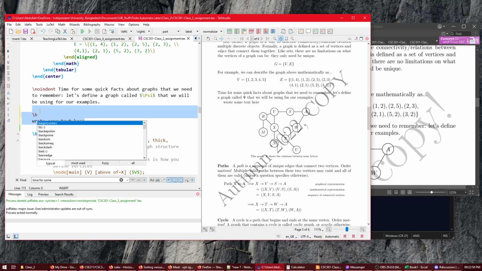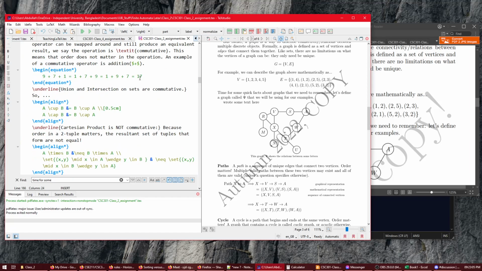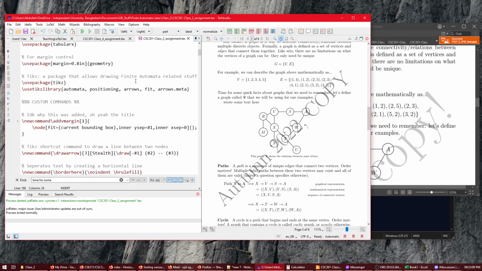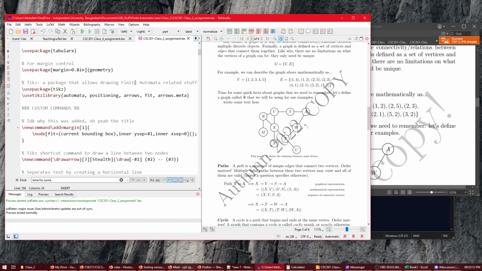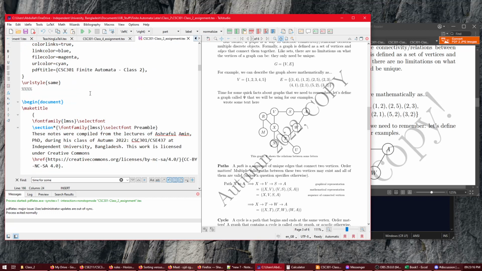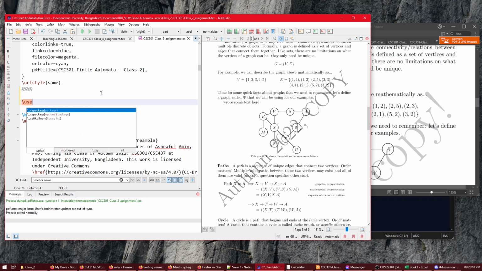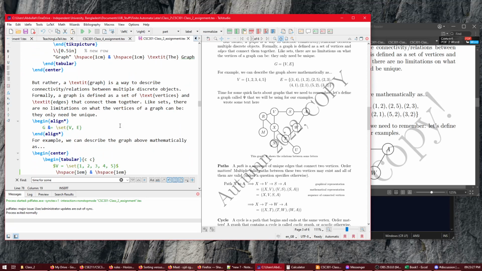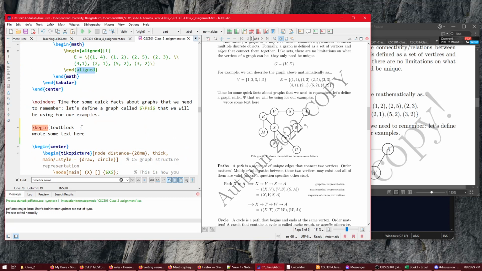Oh no, I didn't include the environment, okay, fine, I'm adding it, wait. So now once I've included that in here, I should be able to do this.